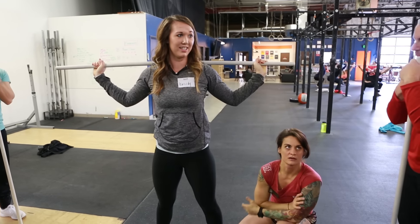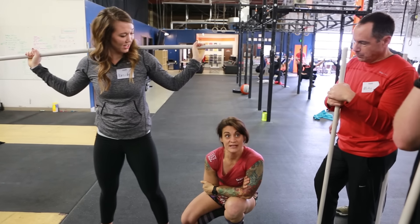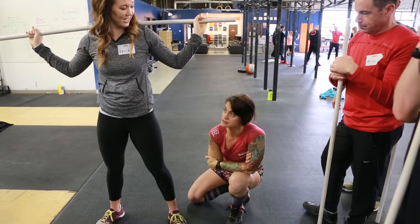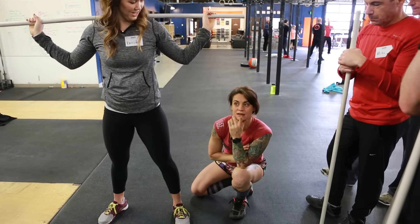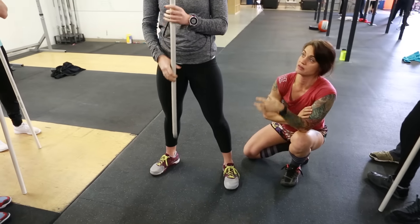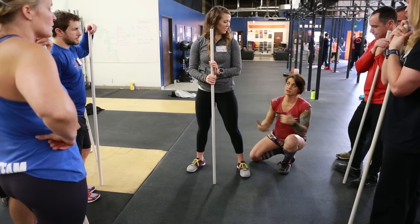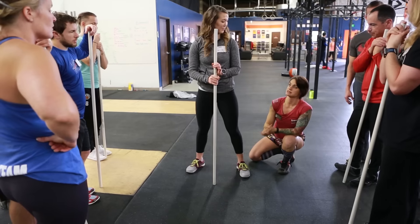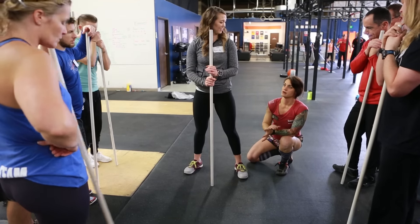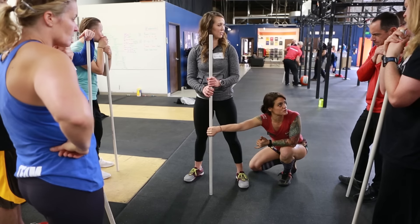What do you guys think? Keep your toes down. Can we turn her feet out a little bit so she's more comfortable in that squat? We're seeing a balance issue, right? Something's happening where we're like, I could keep doing that, but I don't know if it's benefiting the squat. So, let's think before we just give more cues, because that's probably one of the things we've all done — we see something going wrong and then we throw a lot more cues. What's that going to do to Cassidy? She's going to forget the shoulder. She's also going to become frustrated because she's realizing that what she's doing is not right and now something else is wrong.